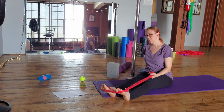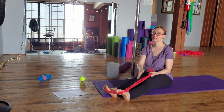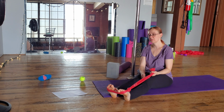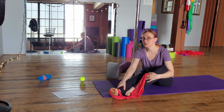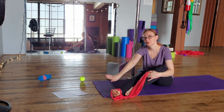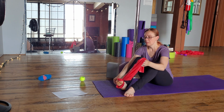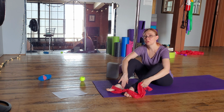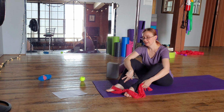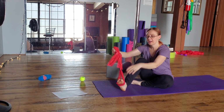You can do this from different points or flexes because different shoes are going to have different heights, and you want to be able to have control at any way that your foot is positioned. It's harder than you would think because again, these muscles don't normally bring the foot out to the side too much. We tend to be stronger in the middle. But if you do want to even things out and you just need to strengthen the ankle all the way around, we can work to the other side by changing which way we hold the band.